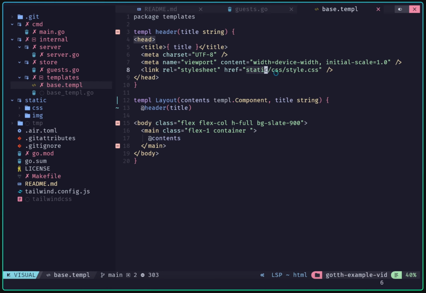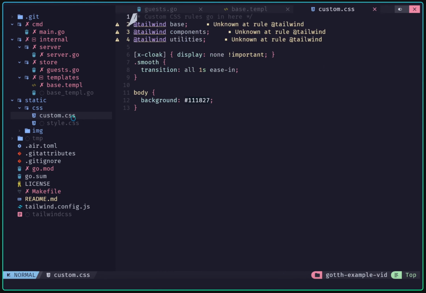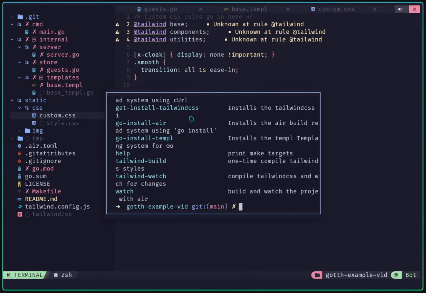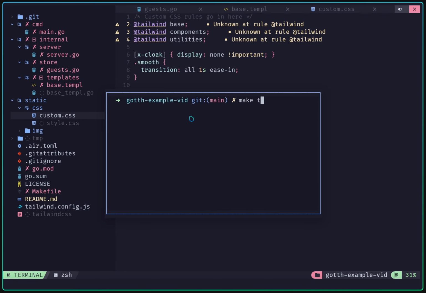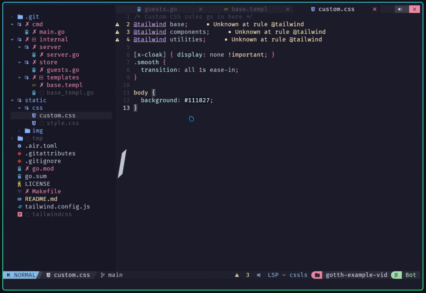The other thing we've done is we've pulled in static, or we've pulled in this style.css. But what is style.css? If you look in here, there's custom.css, where I have added some custom stuff, including some Tailwind includes. And then there's style.css. So we use Tailwind in this project, and we have a make target that is actually Tailwind watch. And what this will do when you run it, and you kind of leave it running, and you can close it and leave it running in the background, that's what I typically do.